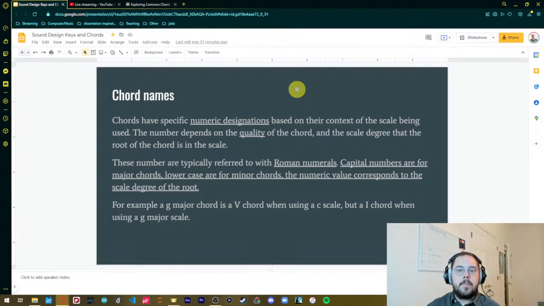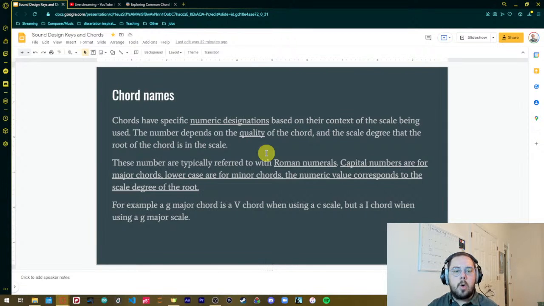So again, we'll pick the number, and we'll use Roman numerals for this. A chord built on the first scale degree of a scale is going to be Roman numeral 1, a 1 chord. If it's built on the fourth, it'll be a 4 chord, and so on. And then the quality of it: if a chord is major, we'll use a capital Roman numeral.